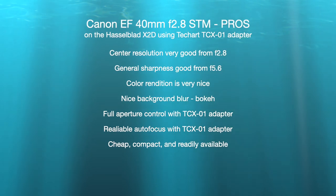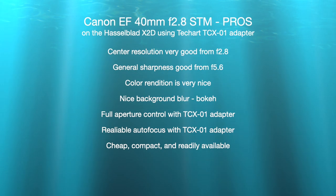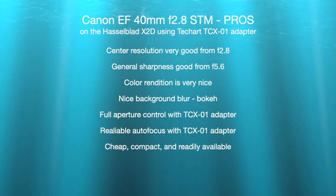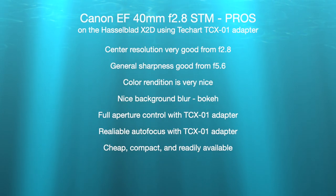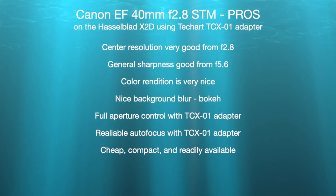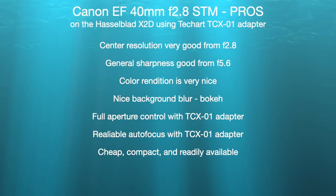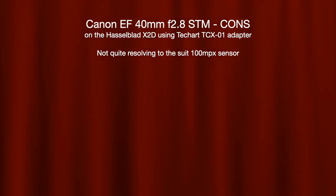So there's a lot to like about this lens, especially of course the pretty good resolution it has, but also its nice colors and the ability to create a good background blur. It has reliable autofocus on this adapter, and that's very nice. And I also like that it's cheap and compact and you can easily get hold of one. So there's not so much not to like, only maybe that it doesn't quite resolve the 100 megapixel sensor, but my older camera it does resolve.